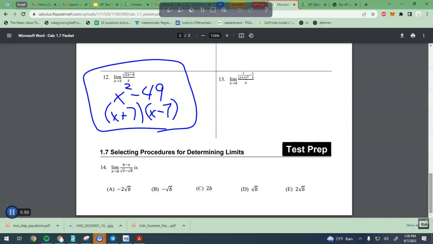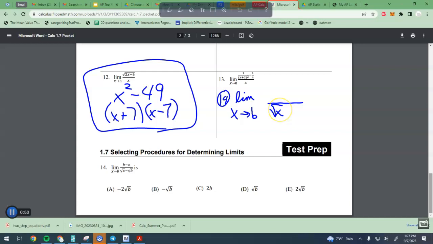Okay, so this way is faster, but it's harder to remember. So whatever works for you is good. But you guys know the difference of squares, right? Square of the first, square of the second, and then you put a plus and a minus. Well, you've never really done it in this situation, but you could go from a regular number to a square root.